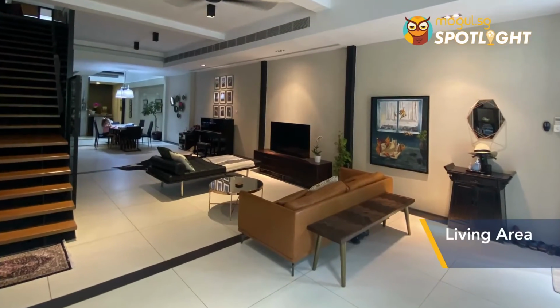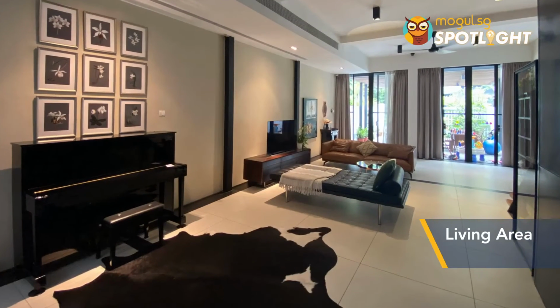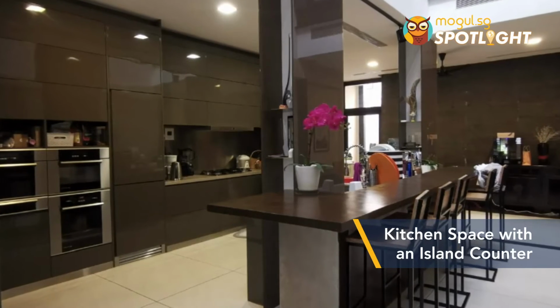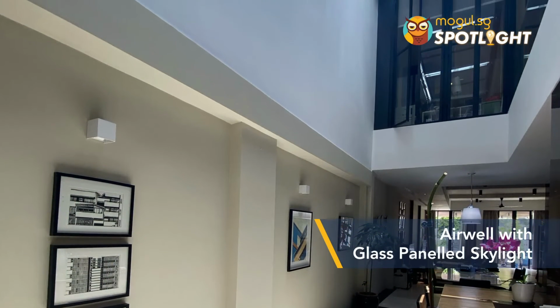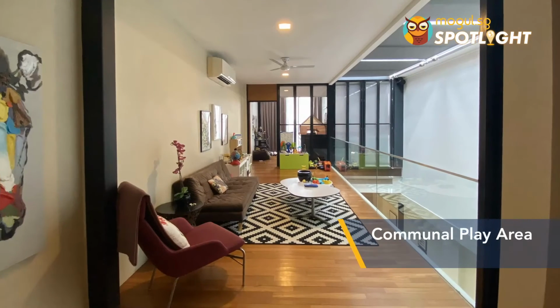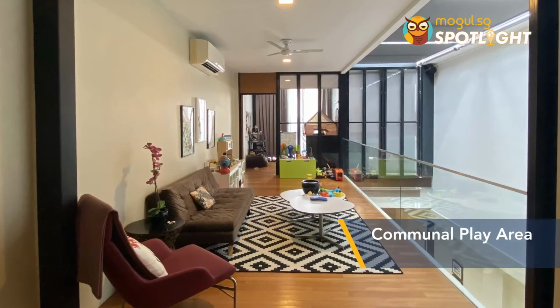The house main door faces the northwest direction. Due to the architecture, most inter-terraces do not have a lot of sunlight in some parts of the house. But for this house, the developer built it with a lot of glass, so there is a lot of natural light from all directions, even into the bedrooms. On the second level, we have a communal play area, a family corner, 2 spacious common bedrooms and a junior master, all ensuite. The bedrooms all have full-height glass panels as I mentioned earlier, allowing maximum light into the house. From the family corner, you can interact with people in the kitchen area because of the airwell space. So you feel very connected within the landed house, unlike most inter-terraces, which are without an airwell.